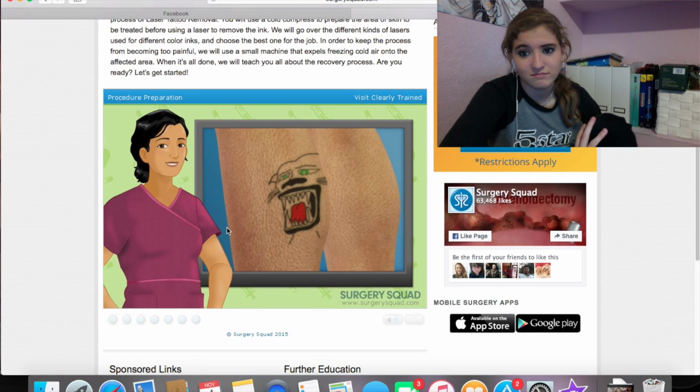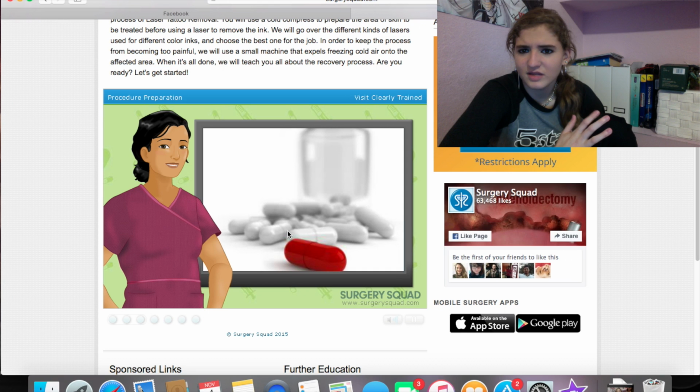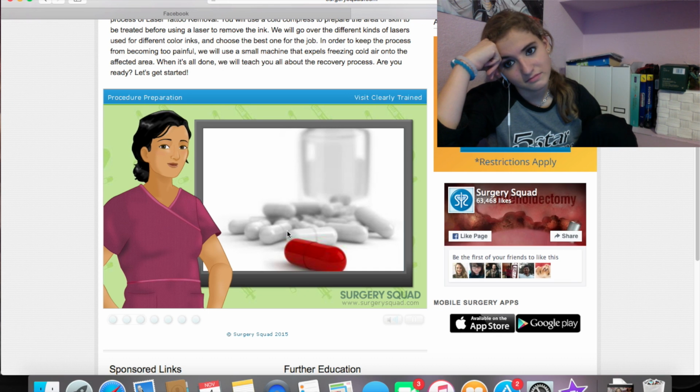At the initial consultation, it was recommended that he take a non-aspirin pain medication prior to the procedure to reduce any discomfort he may experience. That makes sense. Other than that, there really isn't any other preparation needed.